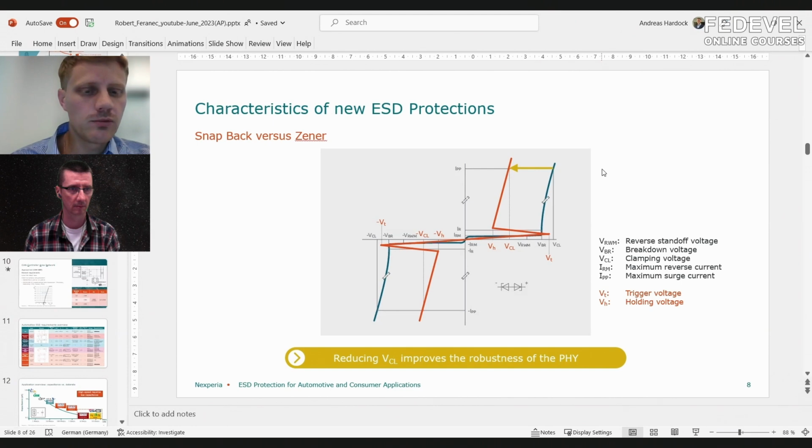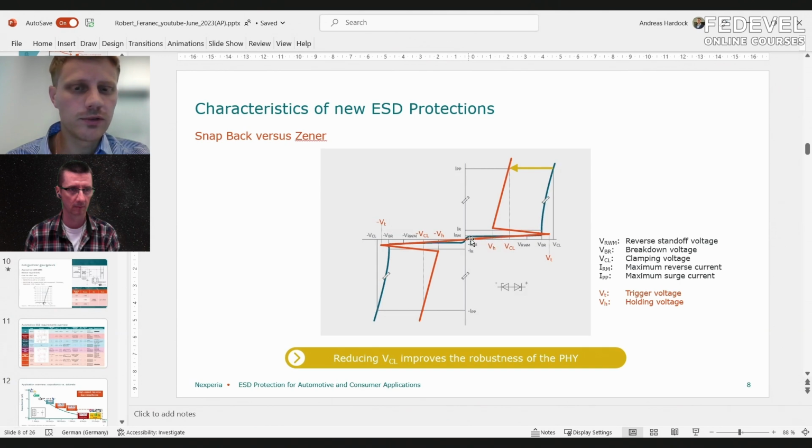This is probably the one which most design and hardware engineers know from school, from the university. This is the classical one. It's usually shown for bidirectional, so in both directions it's the same. The device is not turning on, so it's very high ohmic up to a certain value, the standard voltage, the reverse maximum voltage, VRWM.